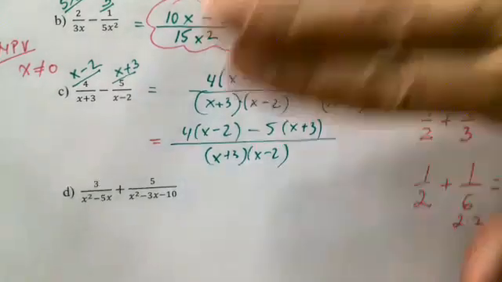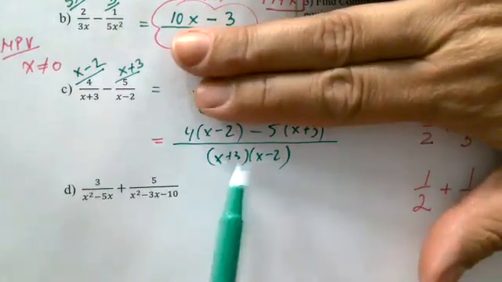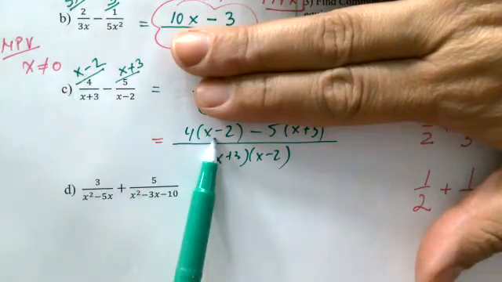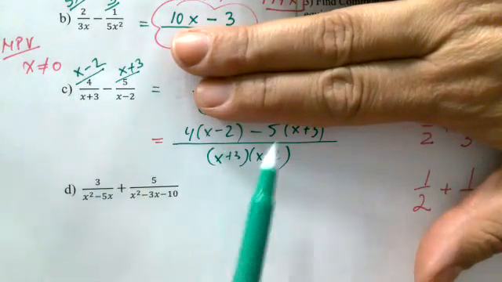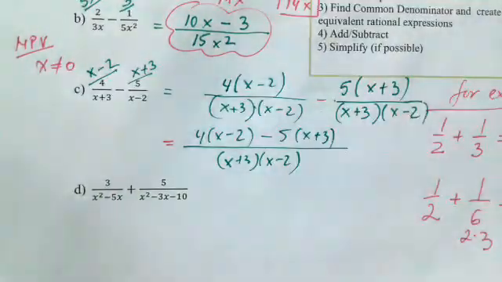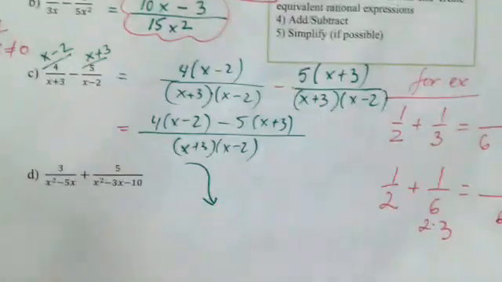So can you see how you can skip this second step here? Just find the common denominator and then think, okay, what do I have to multiply at the top? There it is. You don't have to do all that writing all the time. Now let's continue on over here.